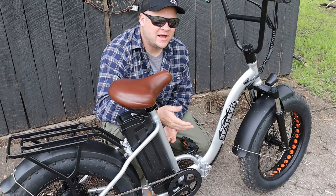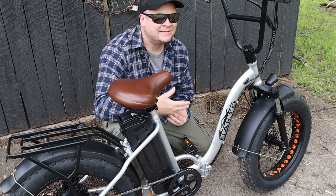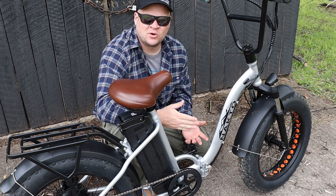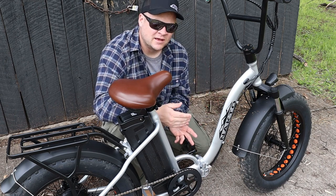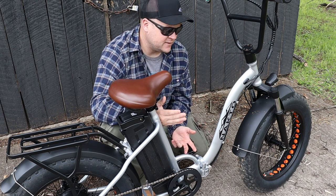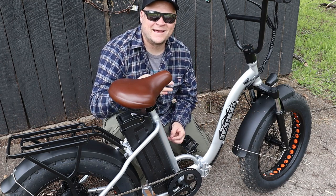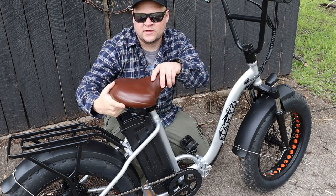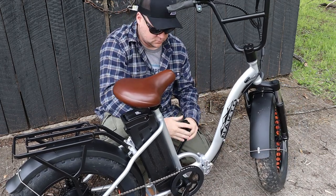At the end of these videos I like to hit on my favorite aspects of each e-bike, a few things I think they can improve on, who the bike is best suited for, and how you can get your hands on one. My favorite aspect of the NACTO Ox has got to be the accessibility — it's not only a folding bike but a step-through folding bike, meaning just about anybody can enjoy it and it can be transported in just about any vehicle. It's got a small form factor that makes it feel peppier and less intimidating. It's got a super comfortable seat with a super cool mechanism for getting to the battery, and these really cool pedals that fold up and get out of the way.